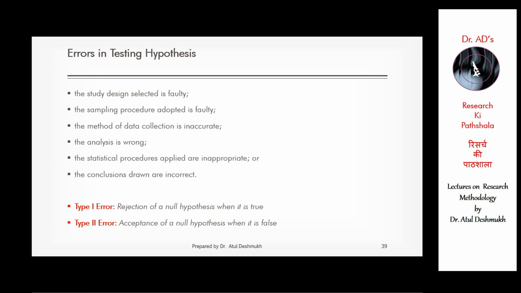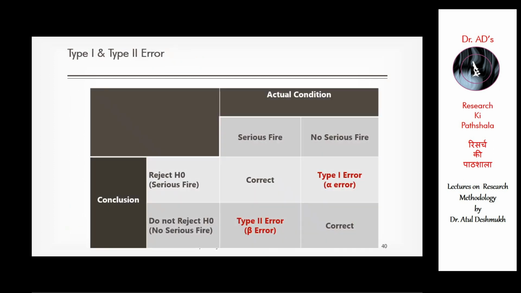Now what exactly is the meaning of type 1 and type 2 error? Here I have written: type 1 error is rejection of the null hypothesis when it is true, and type 2 error is acceptance of the null hypothesis when it is false. When we read this, it is slightly confusing, right? From this, it is difficult to come to a conclusion or understand. For understanding, I will give you two real life examples of what is meant by type 1 error and type 2 error and what their implications are when you are doing your research project.